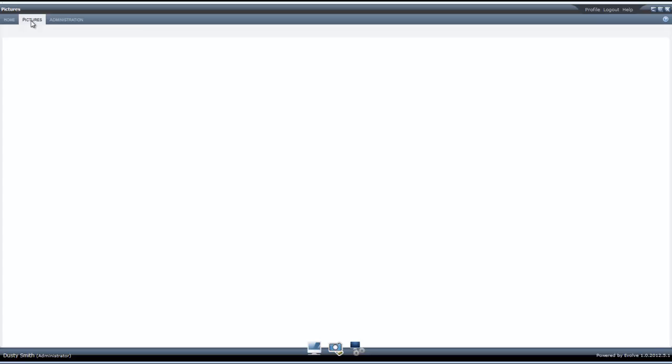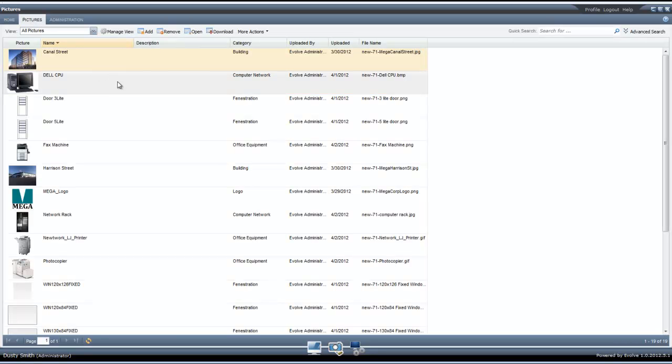Selecting on the Pictures menu selection over here, we can see the data records for the various pictures. It's pretty simple in terms of having a graphic, a name, a description if you want. You're able to categorize your pictures by buildings, computers, office equipment, whatever groupings you find useful in terms of being able to sort out the different kinds of graphics you might want to put in here.